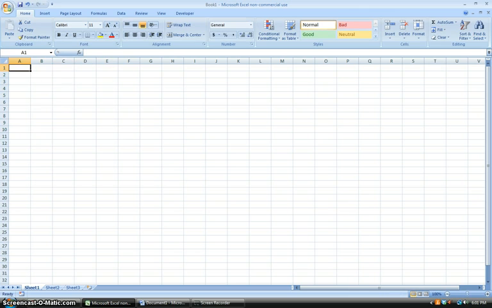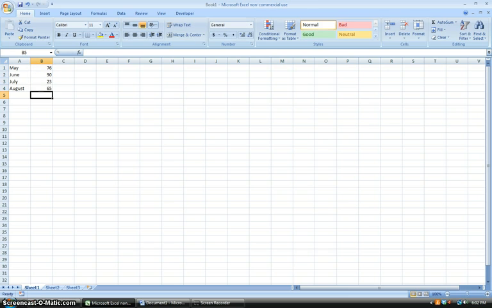So in the A column, columns go vertical up and down, we're going to put the labels or the values that are going to be along the bottom or the x-axis of our graph. I'm just going to make some up now. And then in the B column, up and down, we're going to put the values that would be indicated by the y-axis or the vertical up and down axis. So let's say some other made-up ones.